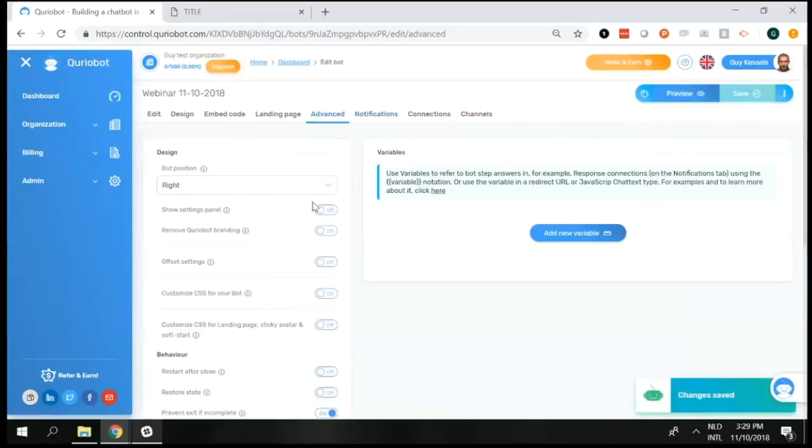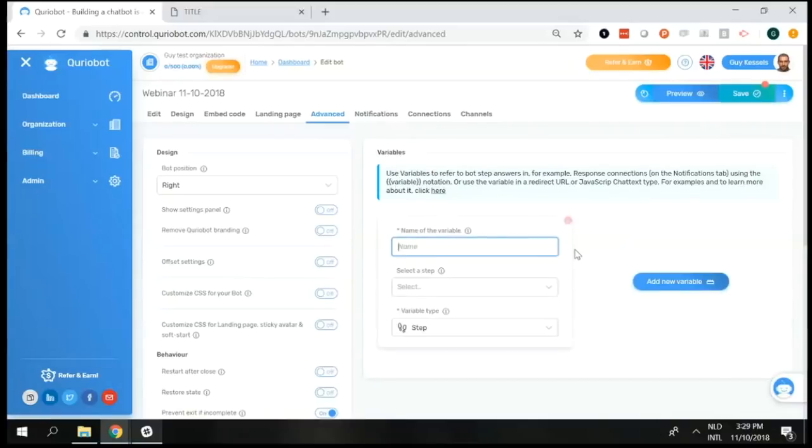So back to the advanced section, where we are going to create variables. Now, the easiest way of explaining what these variables are is basically that you're going to create cards, items that you're going to make ready to be used in different sections of the platform or in other platforms.